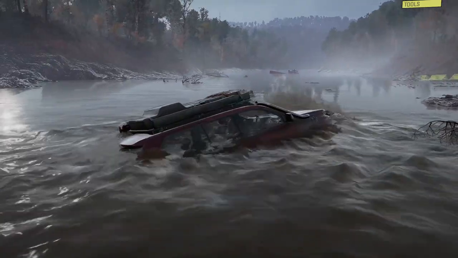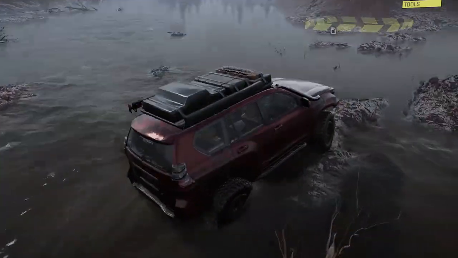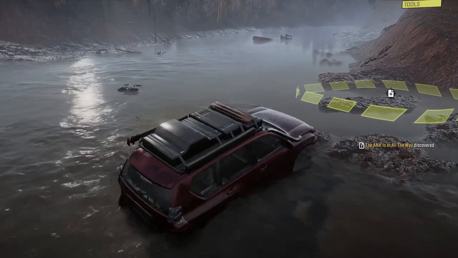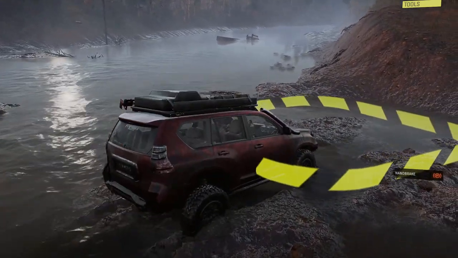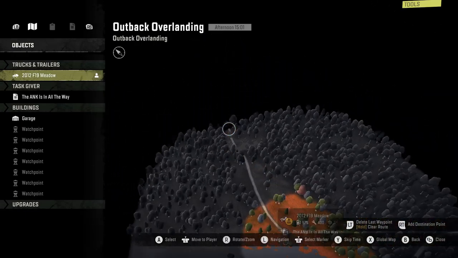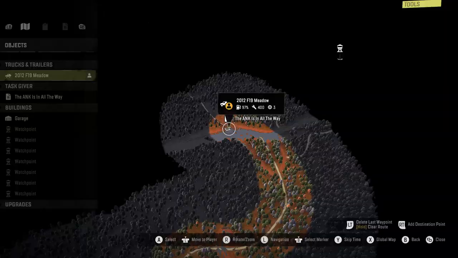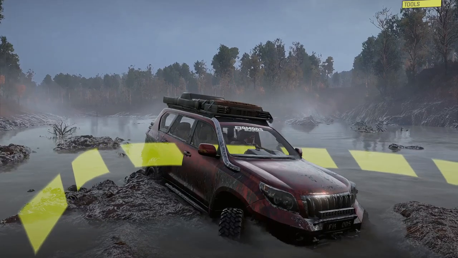Dangerous water level. Yeah, you don't say. God, even with my snorkel, that's a pretty dangerous water level. All right, so it looks like there's a stranded truck right there. I bet you that's what this task is in all the way. Yeah, it's in there, all right. And now this keeps going up to the right. And apparently, there's also a watchtower nearby. But we may discover that in a future episode.